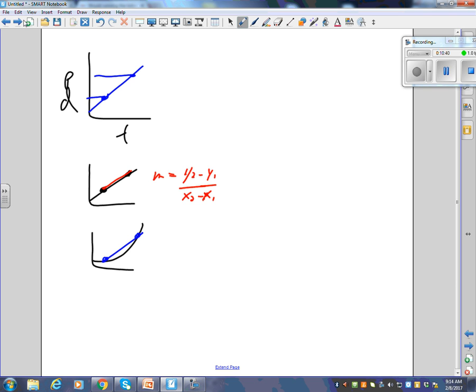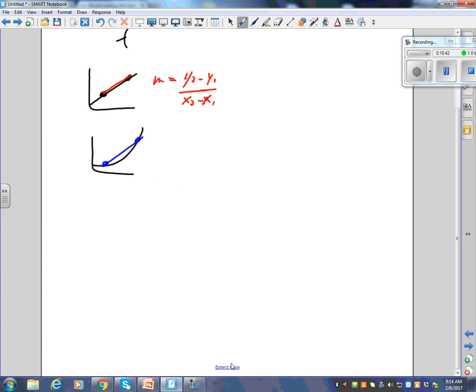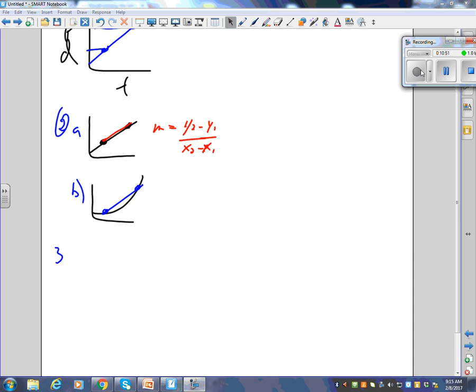And number 3, and if you want to draw these little pictures beside them there, that's probably a good idea. Should I slow down for a second? Okay, so number 3, if you're asked to find instantaneous velocity, what does that mean? It's how fast an object is going at that moment, whereas average is over an interval, a period. Could be a really short period.